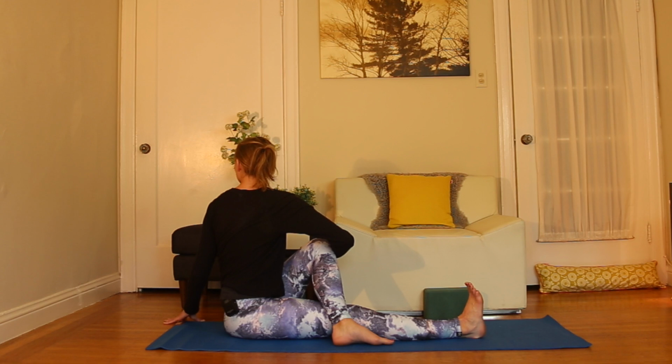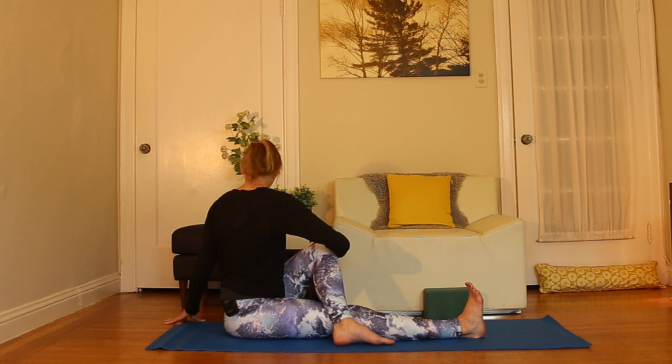Feel the two sitting bones grounded into the mat. Breathe in, ball of light from the space between your two sit bones to the crown of the head. Breathe in, get taller. Exhale, use your abs and core to twist deeper. Good. Inhale, finding length. Exhale, twist deeper. Good. Come back.